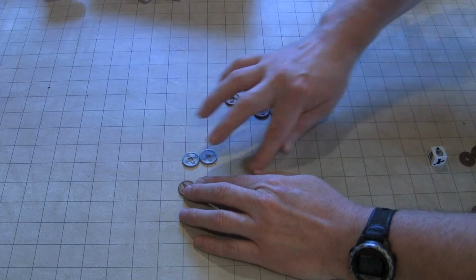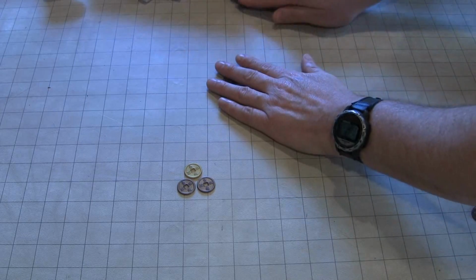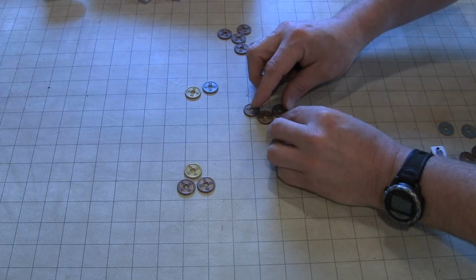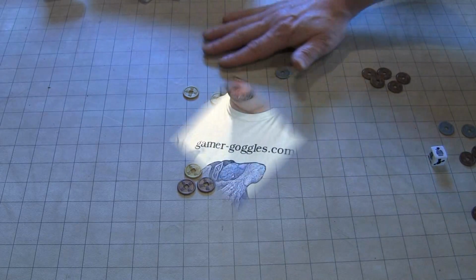He has 12 points to his 20. And that's how you play Ninja.